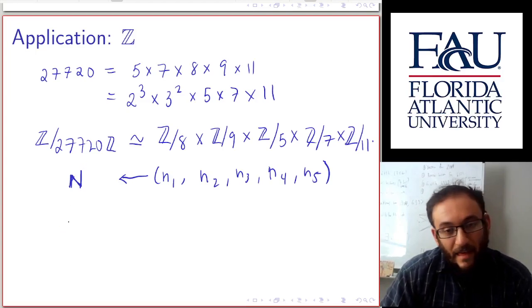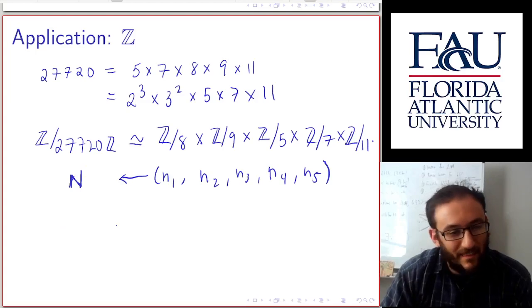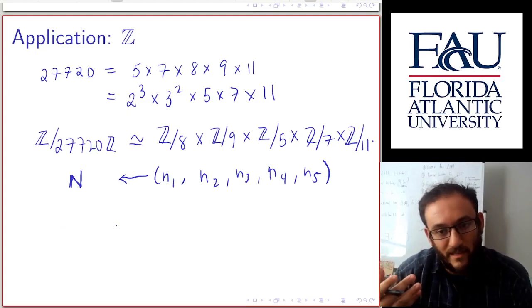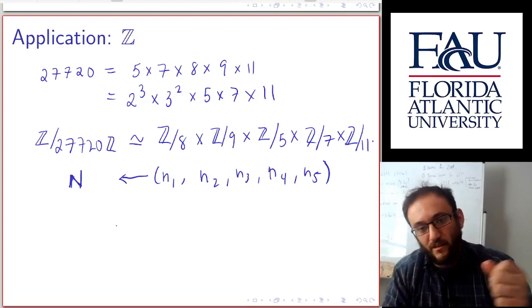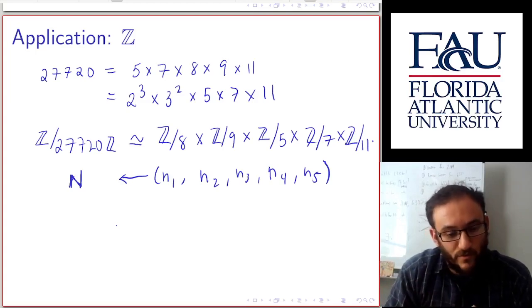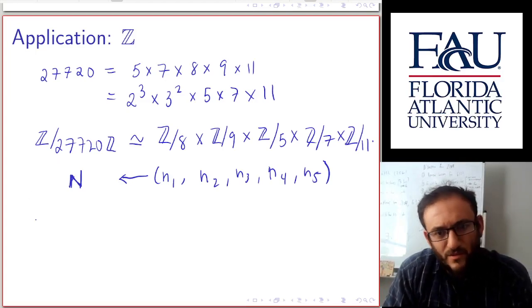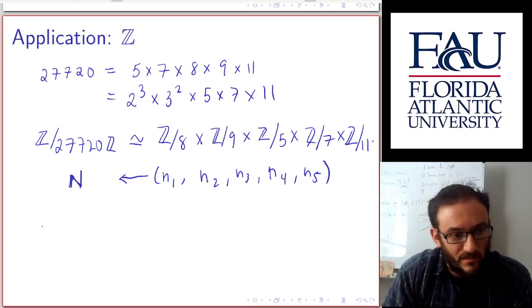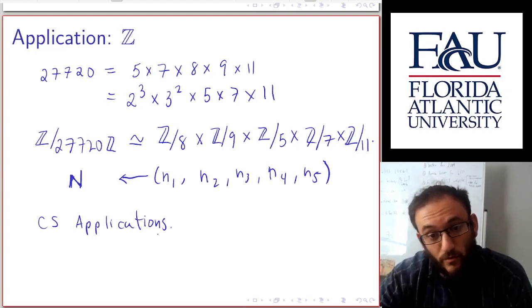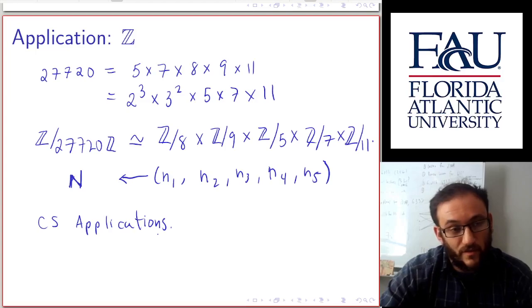Okay, and the folklore I heard is that this was used to count armies, that you have the soldiers grouped together and then you could count the remaining soldiers to get the tally for the total group of soldiers. But this is also used in computer science applications as a way of cutting down computations. Okay, so that's the integers. That's one ring where the Chinese Remainder Theorem is very useful.